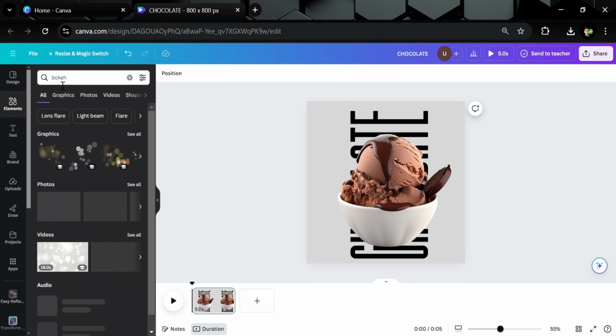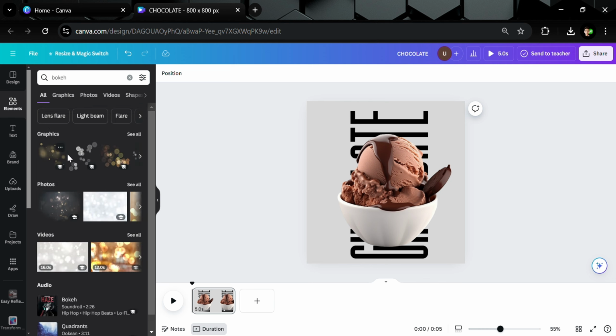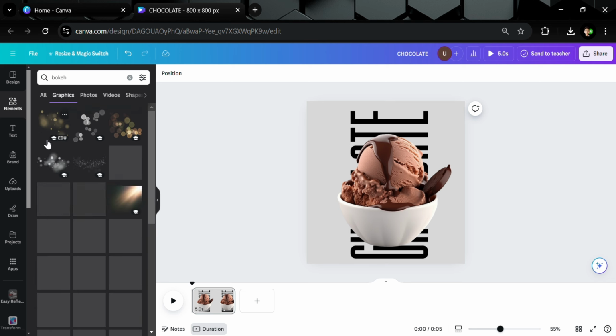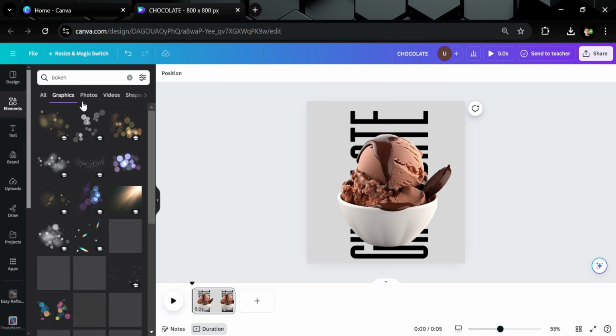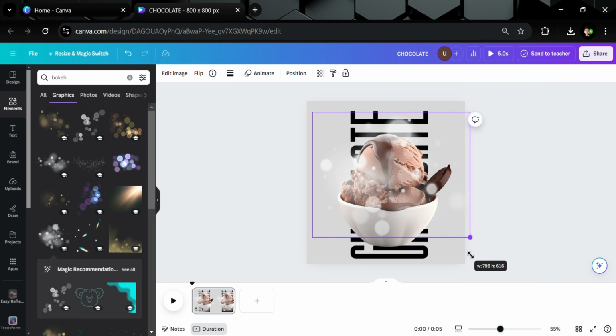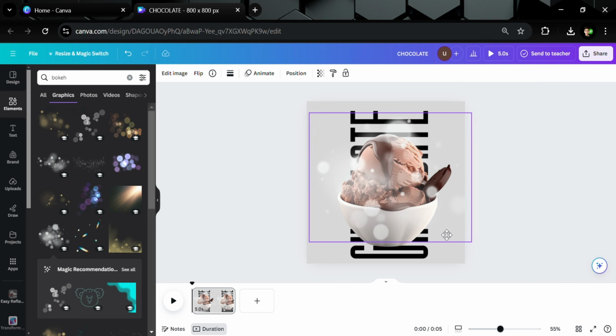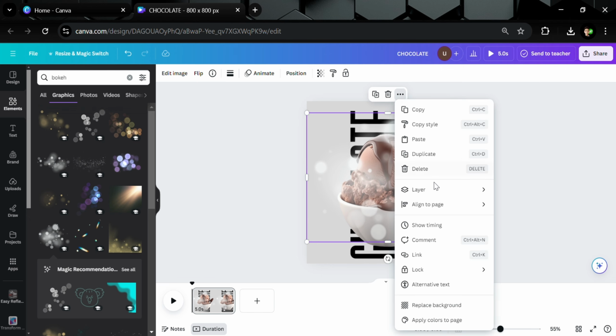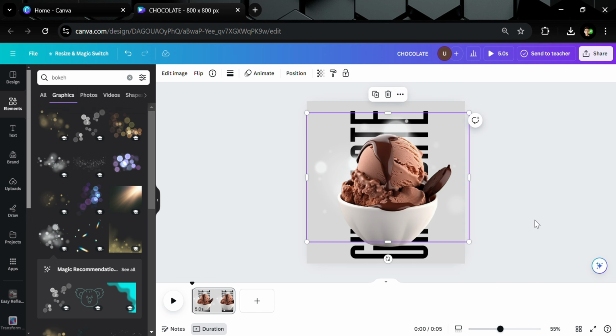And you can take anything, go on graphics. So I am taking this one, looking good. Go on 3 dot, layer, send backward. Okay, so now it's looking good.